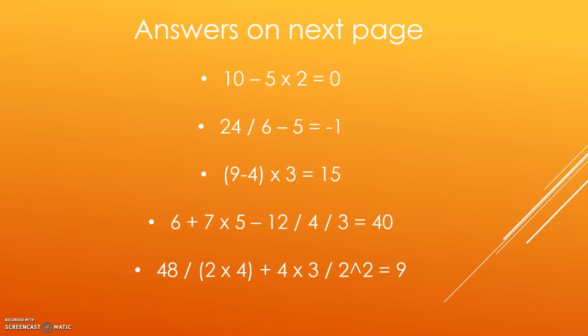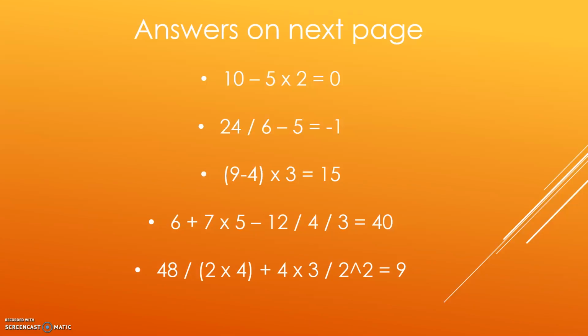All right, down here, our fourth one. We have this big one, right? But this is where PEMDAS comes in. So we do P, parentheses, no parentheses, exponents, no exponents, multiplication and division. There, we got stuff. So we just go down the line left to right. 7 times 5, perfect. 7 times 5 is 35. Then 12 divided by 4, which is 3, divided by 3, which is 1. Okay, so then we have 6 plus 35 minus 1. 6 plus 35, 41. 41 minus 1, 40.